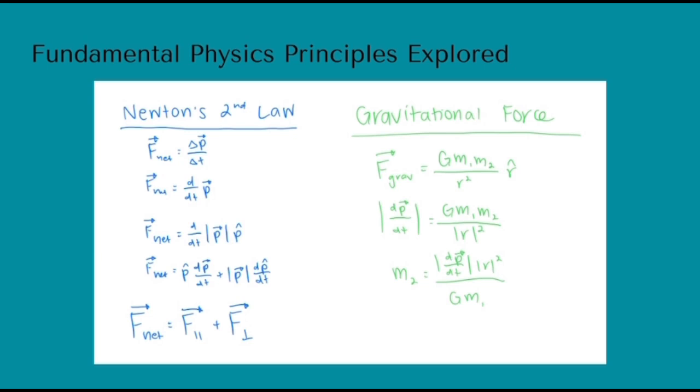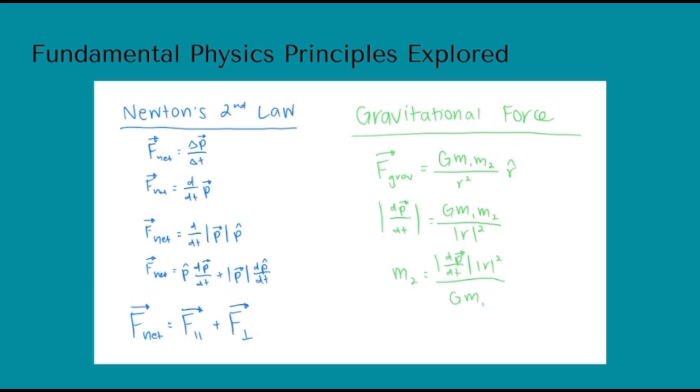So now to explain the fundamental physics principles. The first principle explored in this lab is Newton's second law, which states that the net force on a system is equal to the change in momentum divided by the change in time. Since the change in time is very small, we can use the derivative of momentum. From this, we can derive the parallel and perpendicular components of the net force in terms of momentum.